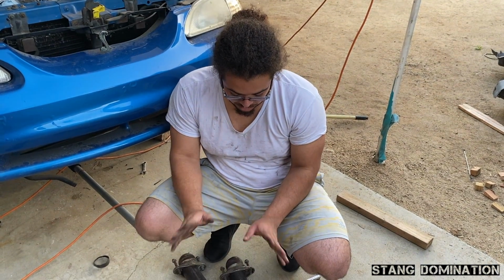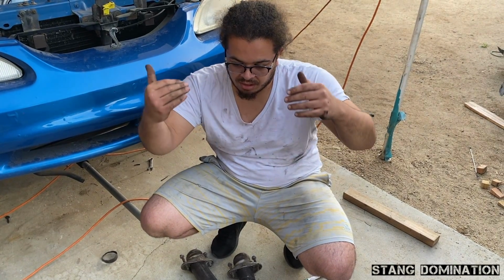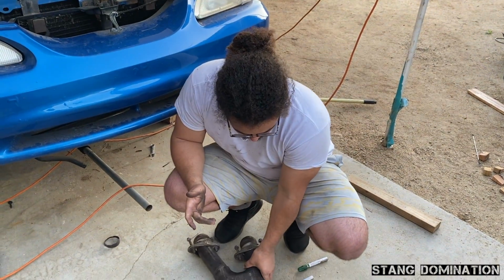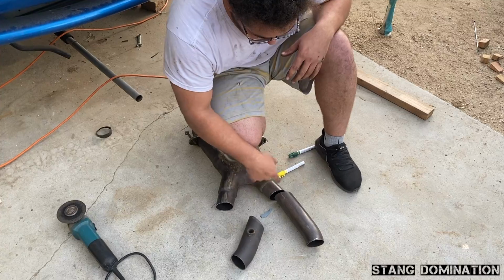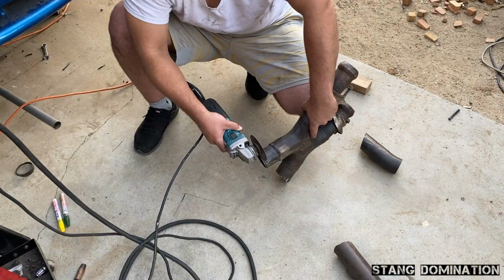This is my aim, this is my goal, to actually try to make it to where it fits flush between those two instead of dangling and hanging down and smacking on it every time you hit a bump. But I want it to be tucked perfectly fine. So I'm gonna just cut this a little bit and finish cutting this one, and then we're good to go. And I'm gonna try to tack it on and see what it's looking like underneath there.